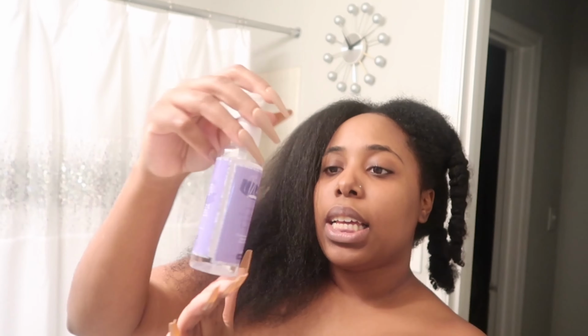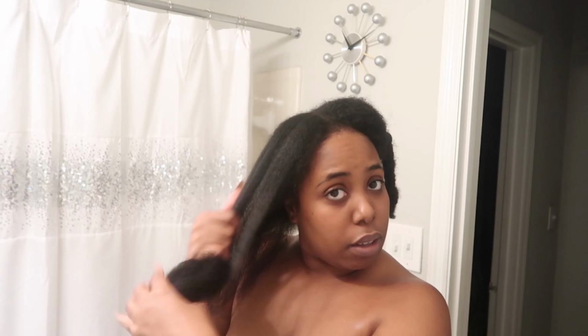So I'm about to use my Nita J Silk and Shine Heat Protectant Spray. I'm just gonna use a little bit and spray it in my hand and then just kind of put it all over. I got a lot of hair, so I'm gonna do some through the back. My hair is thick. I'm gonna do one more run through with the blow dryer and then I'm gonna work on this other side. So I'll be back once I am done.